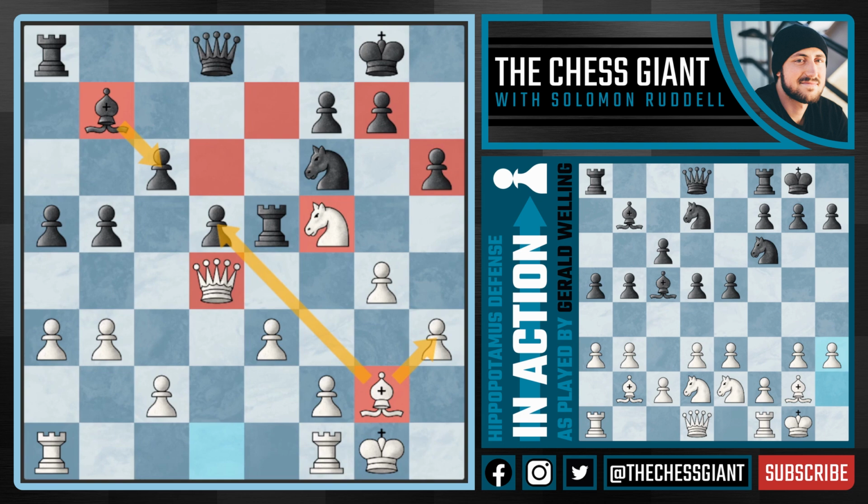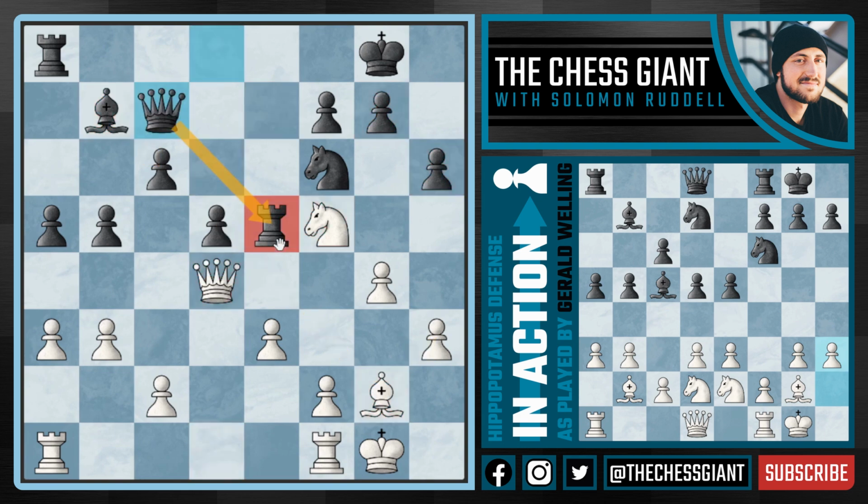Here we see black play the move queen c7, defending the rook on e5. And here from white, we see the move b4, expanding on the queenside and really taking a grip of that key c5 square. By taking away the c5 square, this pawn on c6 cannot move. And if this pawn can't move, this bishop is extremely inactive on b7. This is the game of chess. It's very cumulative, meaning that one piece affects the other much of the time.